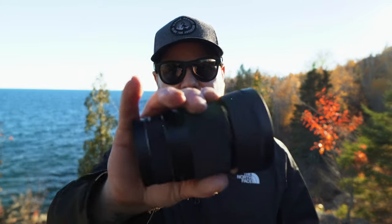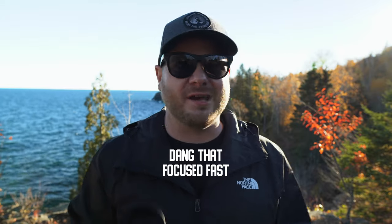Typically when I'm sitting down at the computer, I'm actually putting this in manual focus, unless I'm planning on putting something in front of the camera to show you guys. But the autofocus is pretty blazing fast on this thing. It's not quite as fast as some of the Sony native lenses, as to be expected from a third-party lens. But I think Sigma in general just has great autofocus for a third-party lens company.